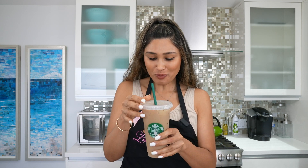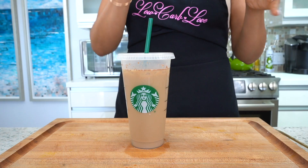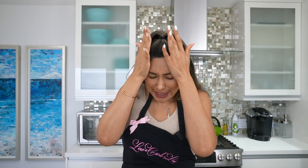Alright, let's do the taste test. Oh my gosh, guys — it tastes like it! This is delicious. It's a little strong, but it's not overly sweet — the sweetness is definitely subtle but you get those hints of brown sugar, and it's creamy enough without being too creamy. Those espresso shots are definitely there. It feels like a pick-me-up drink mixed with dessert. This has less than five grams of carbs, while the Starbucks one has 30 grams of carbs and about 25 grams of sugar!